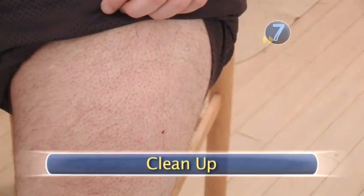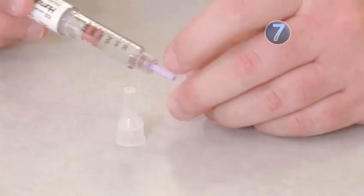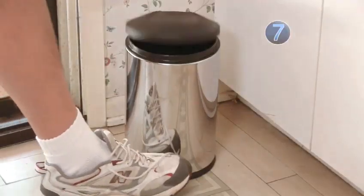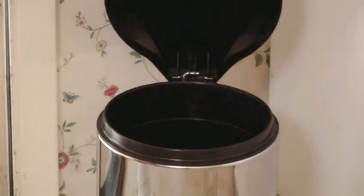Step 7. Clean up. Rub an alcohol pad over the site. Attach the outer needle shield to the pen, then unscrew the needle and throw it away in a hard-covered container. You're on your way to managing your diabetes.